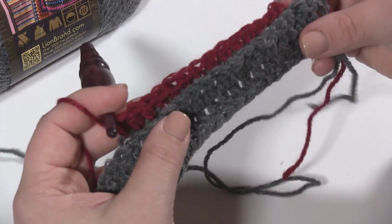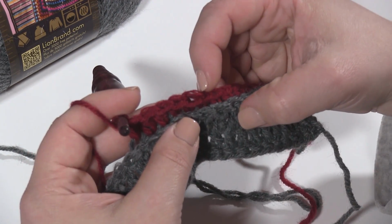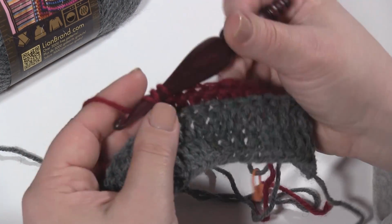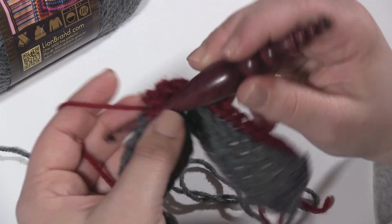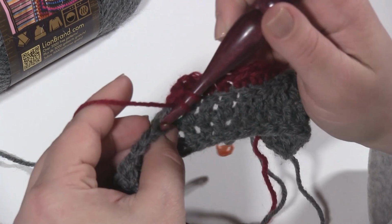Let's see. So we've got 2 slip stitches, 1, 2, 3, 4, 5, 6, 7 single crochets. Got 5 half double crochets so far. Let's do 2 more. And then we're going to finish out the row with double crochets.